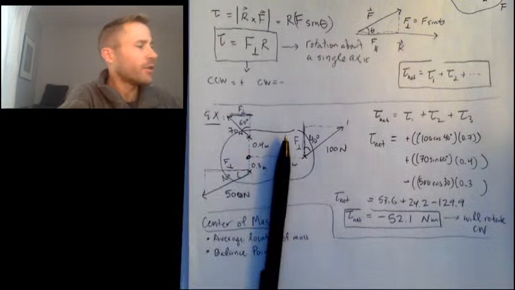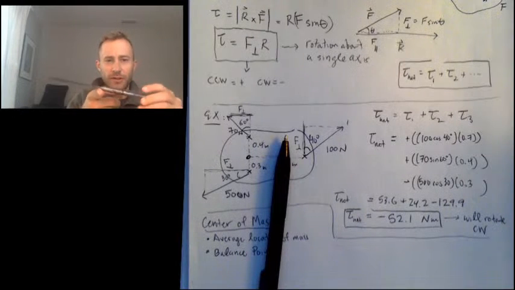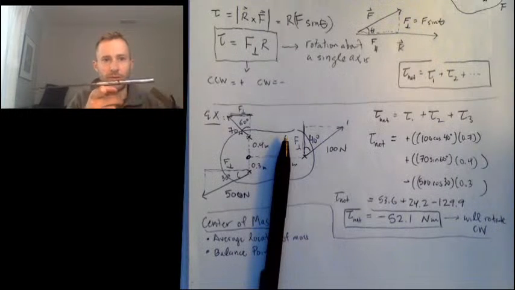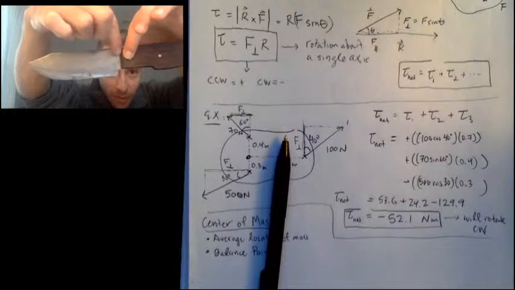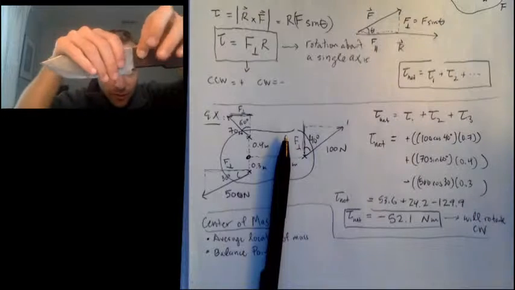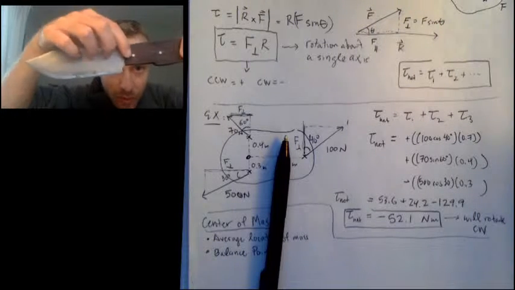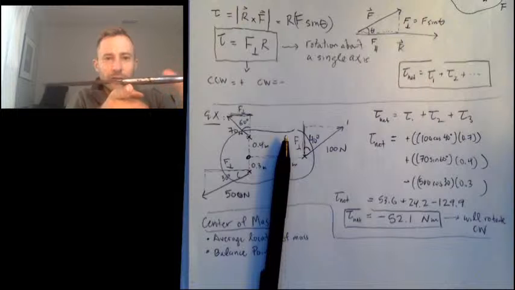So if I look at this knife, for example, if I want to find its center of mass, I try to make it balance, and I can see that it balances right about there. So the location of the center of mass is just right where the tang starts. It's basically at the location of that first pin, because if I put my finger there, it balances. Okay.